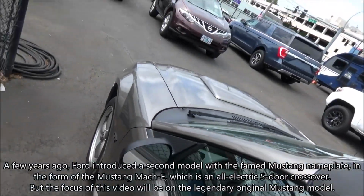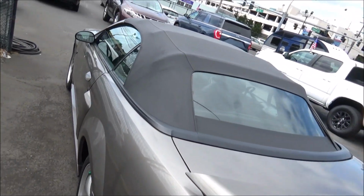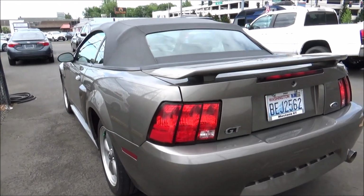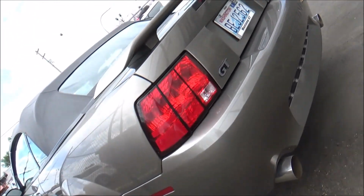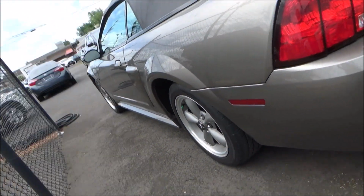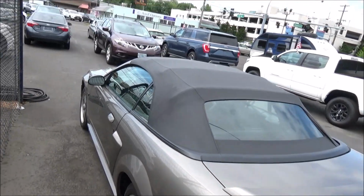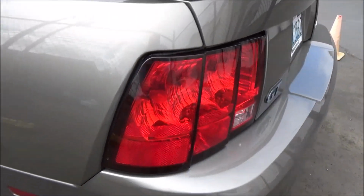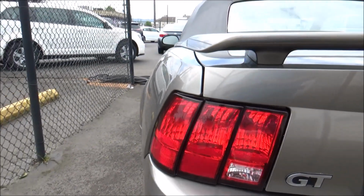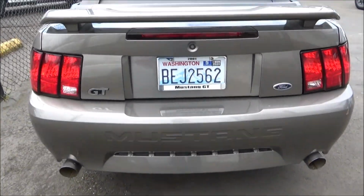This 2001 model we have here represents the Mustang's 4th generation. Replacing the famous Fox body Mustang, the 4th gen Mustang was produced in total for model years 1994 through 2004. This generation was split into 2 distinctive phases, the first one being the 94 to 98 models, and the second, known as the New Edge, lasting from 99 to 04. With the New Edge refresh for 99, the car got a massive overhaul of the exterior styling, giving it a much more crisp and modern look. I believe the only carried over exterior panel was the roof.